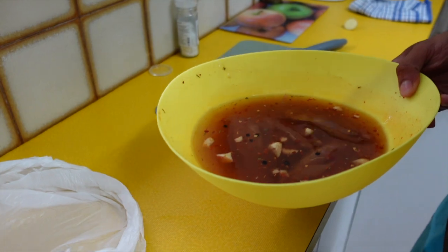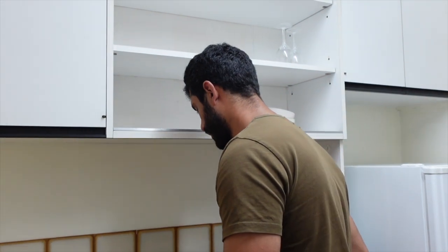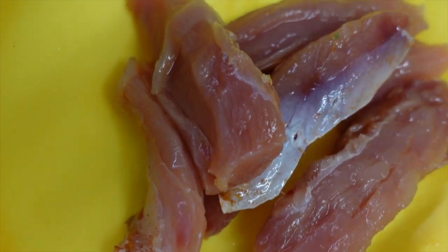So what we're going to do is we're going to pour this brine off. I'm going to wash the meat. I'm actually going to rinse them off. Give them a quick, easy rinse. I'm going to transfer these to a plate.